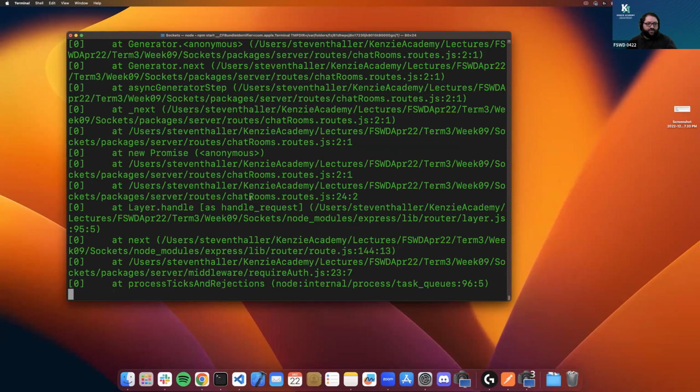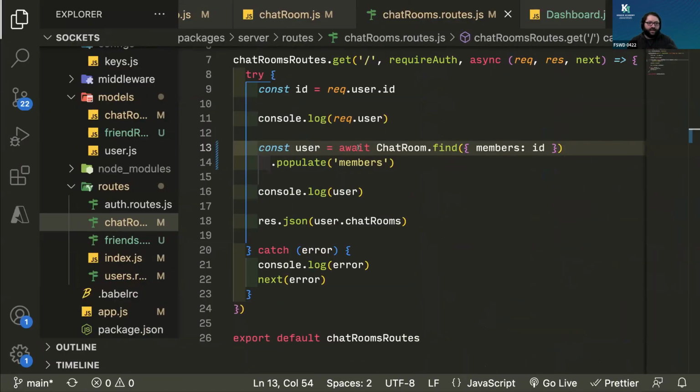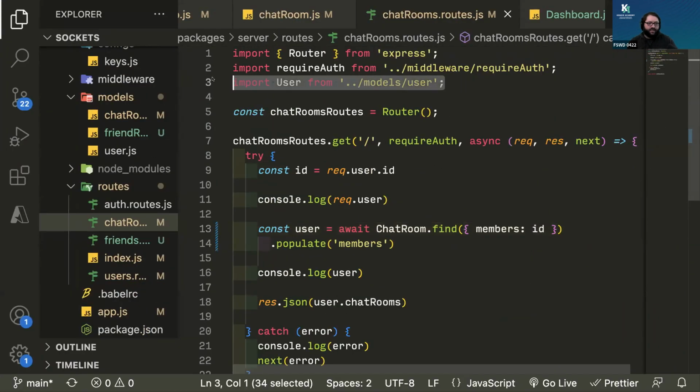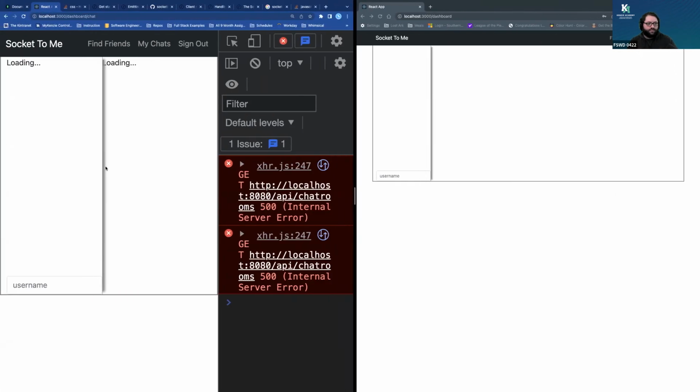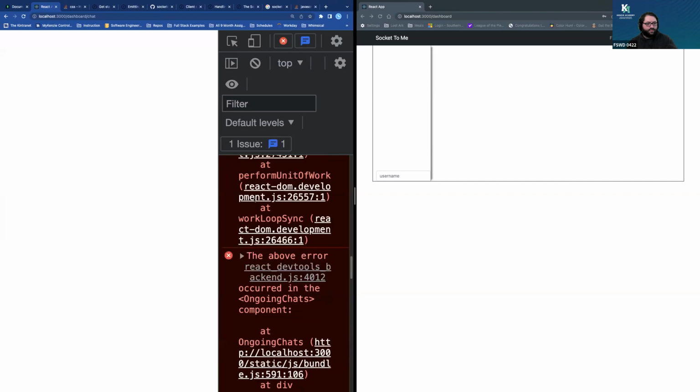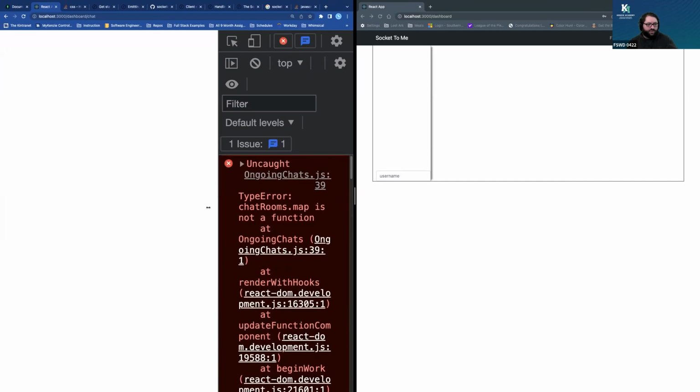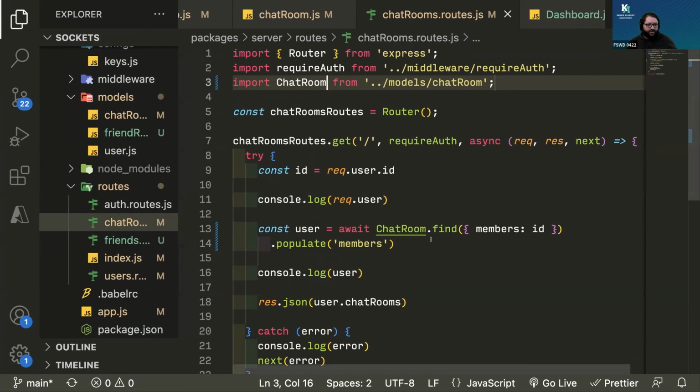Chat room is not defined. Okay, that I can fix very easily. Somehow it's broken even more. Chat rooms.map is not a function.